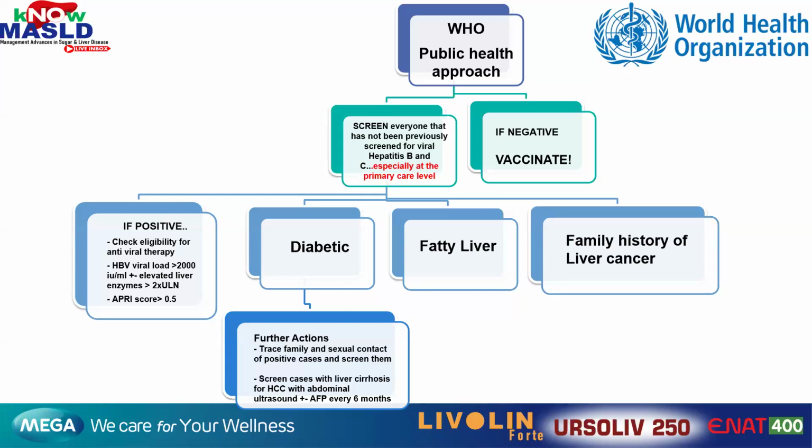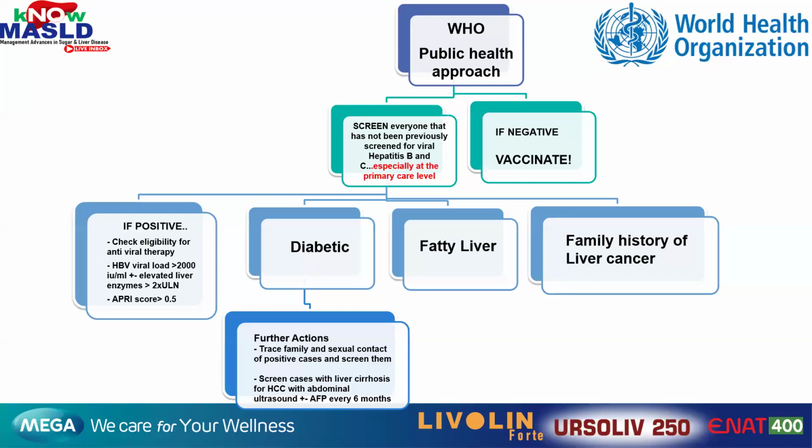If someone tests positive for hepatitis B, there are other tests you're supposed to do. Ideally, you're supposed to check the HBV viral load, and the cutoff mark is more than 2,000. Additionally, they may or may not have elevated liver function. But you know that liver enzymes is not a good indicator of what is happening in the liver, because even in advanced liver cases, you may get a normal liver function test. But if the liver function test shows elevated AST or ALT, especially ALT, greater than 2 times upper limit of normal, associated with the elevated viral load, is an indication to treat this patient.